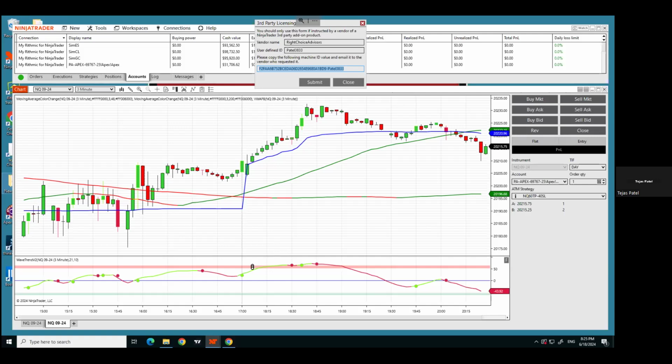Question, Kishore. Can we use multiple machines or can we only use one machine? You can use only one machine. And if we want to change later on, we can do that, right? Yeah, you can send the previous one and the current one. Okay. Perfect. Otherwise, there is no way for us to validate whether you are using it on two machines or sharing it.